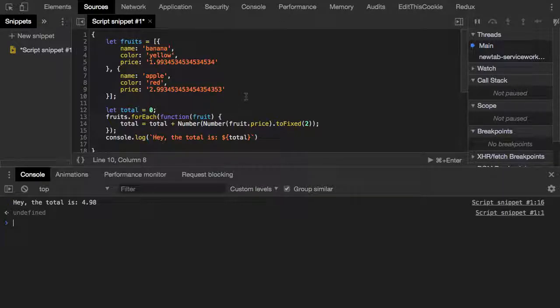Yeah, but you look at that line, it looks complicated. But if you break it down, look, we got the price. What do we know about the price? First of all, it's a string. The first thing we want to do is convert it into a number. Fair enough. We got the number. But wait a minute, that number is huge, right? So please give me the first 2 decimal places. We got the decimal places. But by doing that, my number has been again converted into a string. So finally, revert that by converting it again into a number.